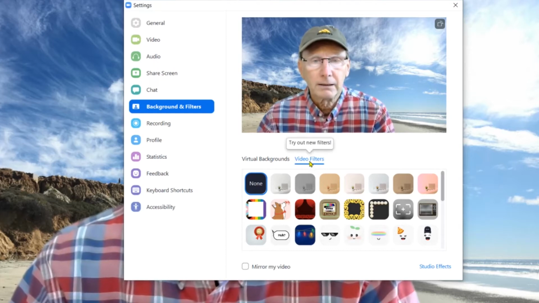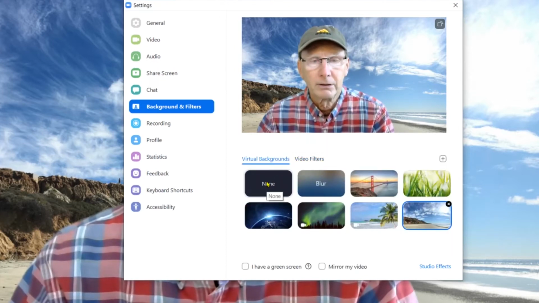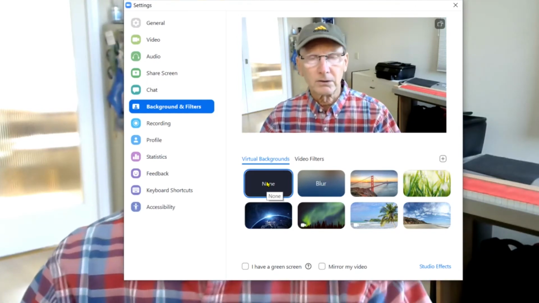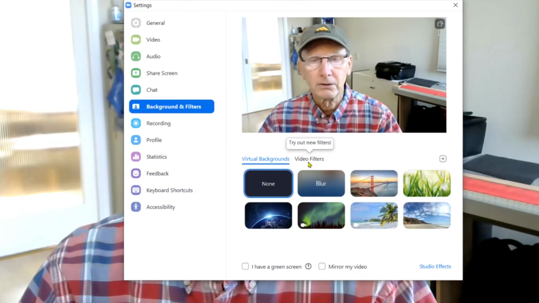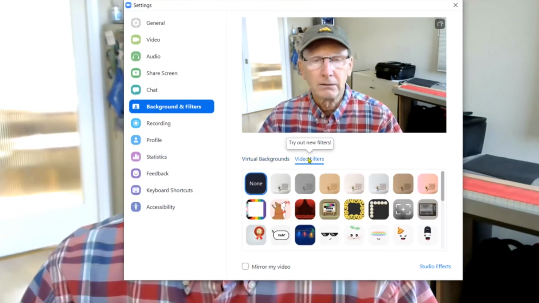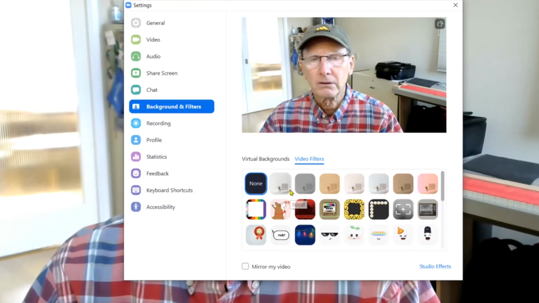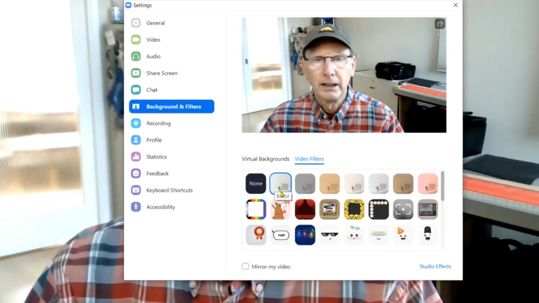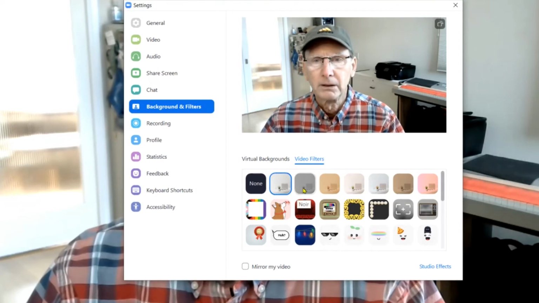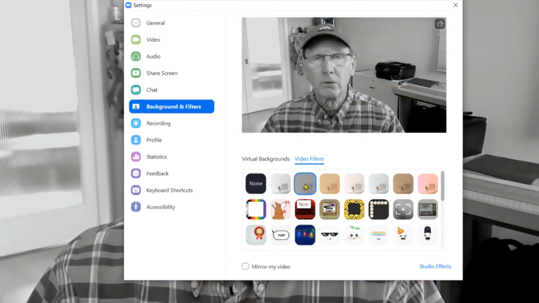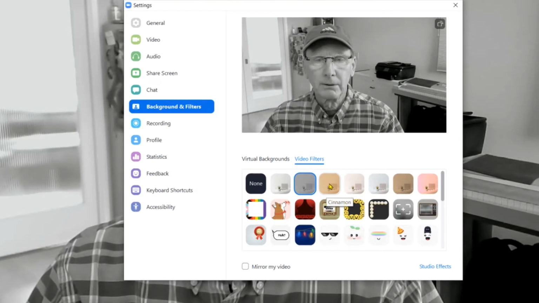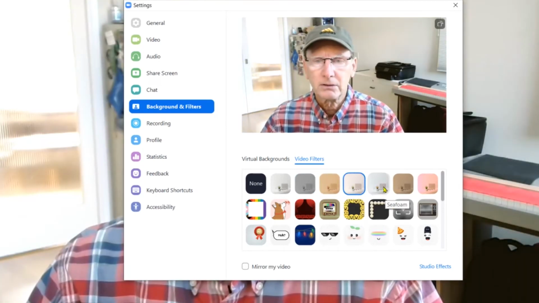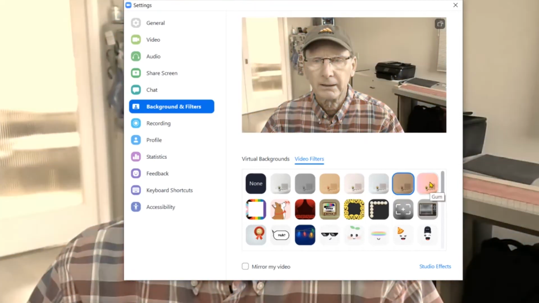Let's go ahead and I'll tell you what, I'm going to turn off the background so you see kind of unadulterated what some of these other video filters might do. Let's click here. Now, these add a whole different look to the image. It's sort of as if you put a filter over a camera lens. And I'm just going to start clicking some of them. Some of these make it look a little bit more black and white, for example. This one gives a different look. And you can just toggle these to your heart's content.